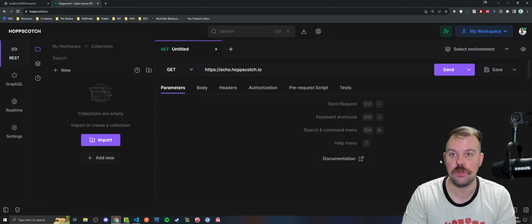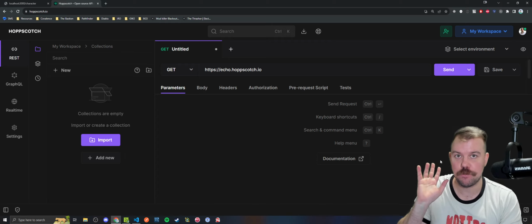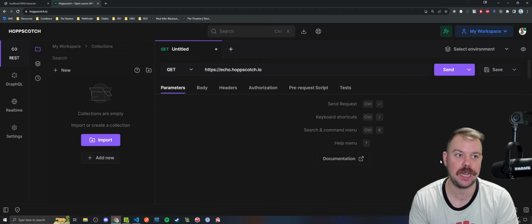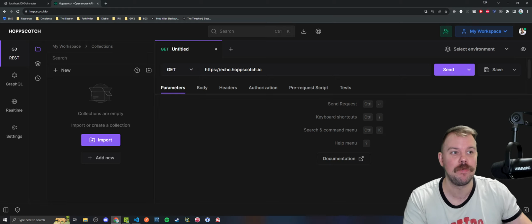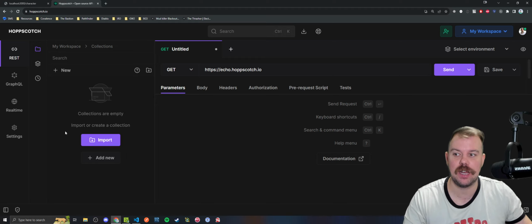I don't think you need to do that, but this is open source. It is free to use, and it's in the browser, so it's convenient, and you can just bookmark it as you begin learning server-side development and how to test routes beyond just looking at them in the browser, like we've been doing so far. You don't have to log into GitHub. I just chose to so I can save collections and things like that, but that's beyond the scope of this video.